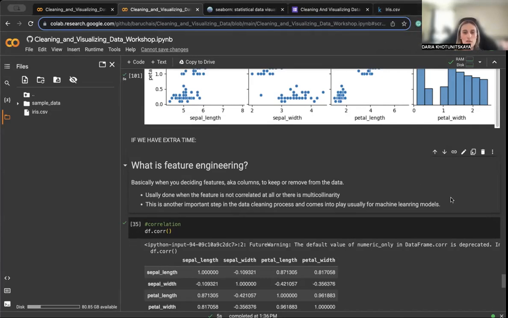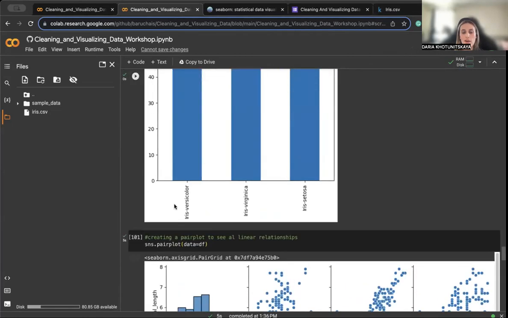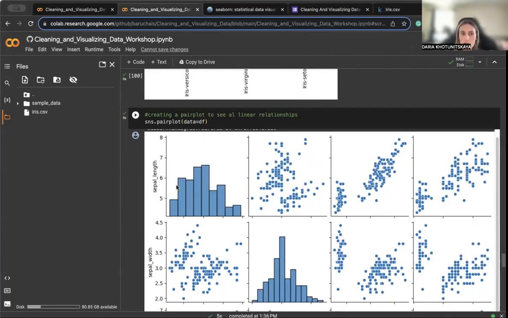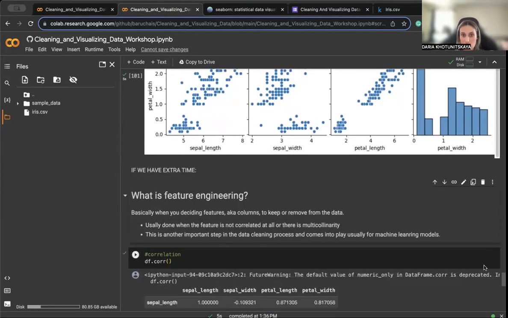And then usually when you create a pair plot, you also want to see, is there any correlation with any of the other features? Is there a correlation between any two features? This is something called multicollinearity.